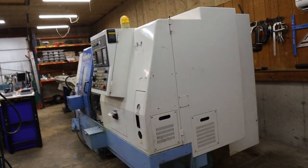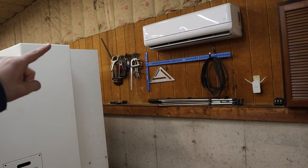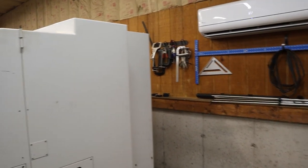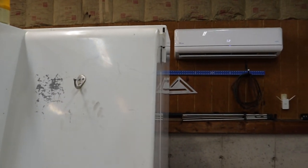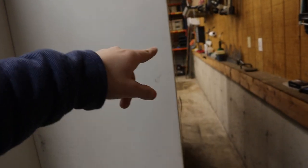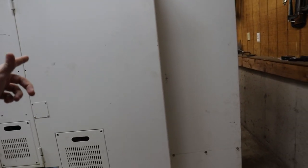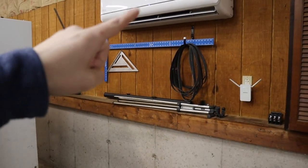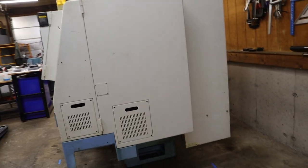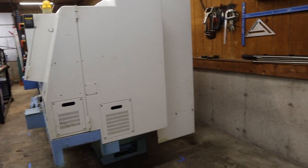Something I did want to mention before I start this cleaning process is the fact that based on the length of the bar loader, I could only stick this thing right in front of this mini split. Here is the issue you can see here. So that means heat will always be coming on and off, heating this side of the machine more than where most of the casting is up front by the main. So I'm curious to see, not happily curious, but to see how much this changes part tolerances as this comes on and off during the day, which I actually imagine will be noticeable, but you don't really know until it's running. So that was just a little thing I thought I'd mention.